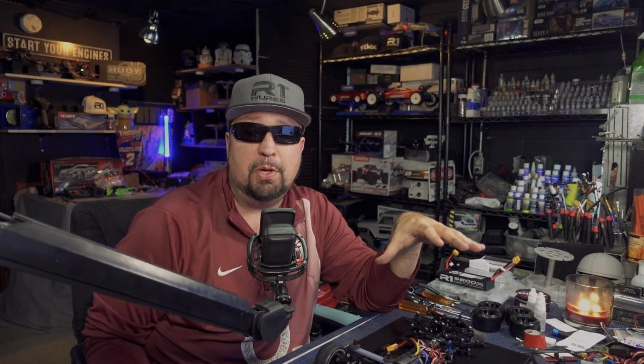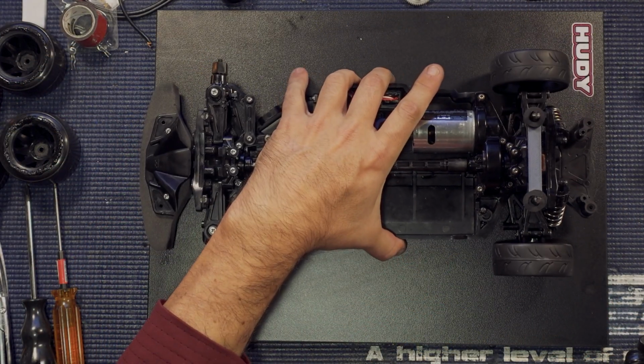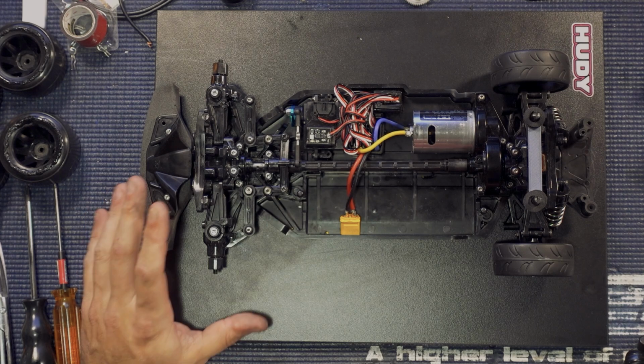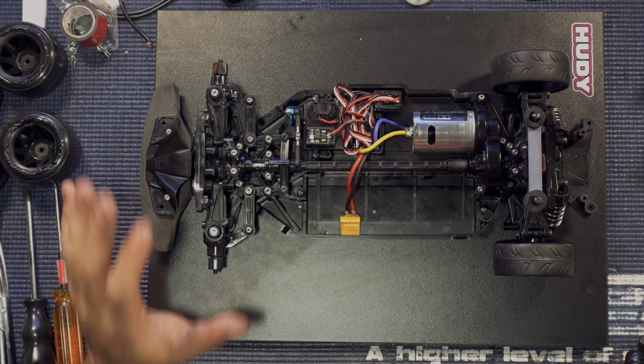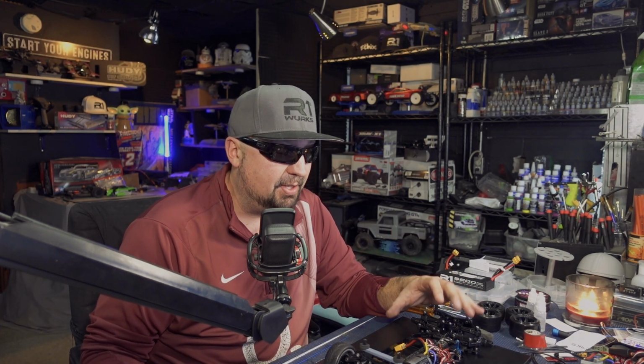So what am I doing to this TT02 to make it so fast? Well, as you can see from my previous video, I talked about this. I have been putting an insane amount of work into this car. These things require so much work to keep running smoothly and fast and everything else.